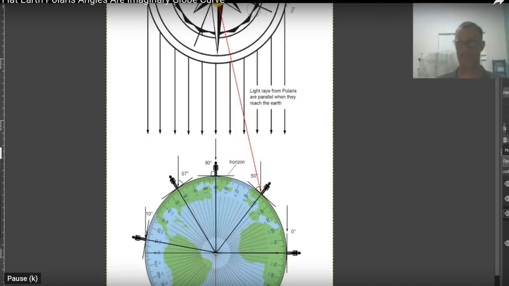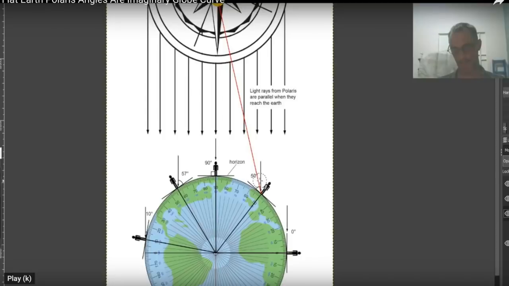You're attempting to make up this red line to support your concept of a local Polaris, because a distant Polaris is incompatible with your narrative of a flat Earth. Even though it's supposed to be over there. It's just wrong. It doesn't really work. But it's very interesting that you end up with a line of sight to Polaris that's actually lower, a shallower angle than the angle that's illustrated here.